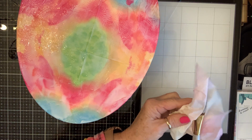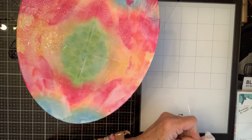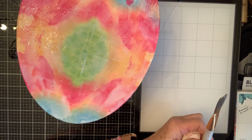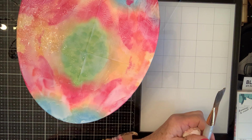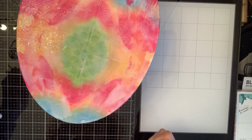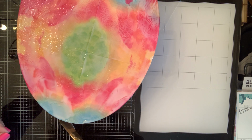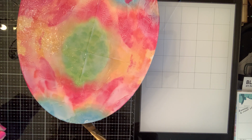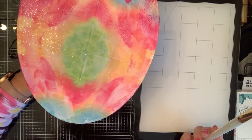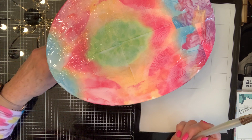Yay! Okay, so part one, egg making. Let's see if this is stuck over here. No. All right, so I'll be back. It'll probably be tomorrow because this probably needs to dry all night. And then we'll carry on and see how it matches up and have some fun.